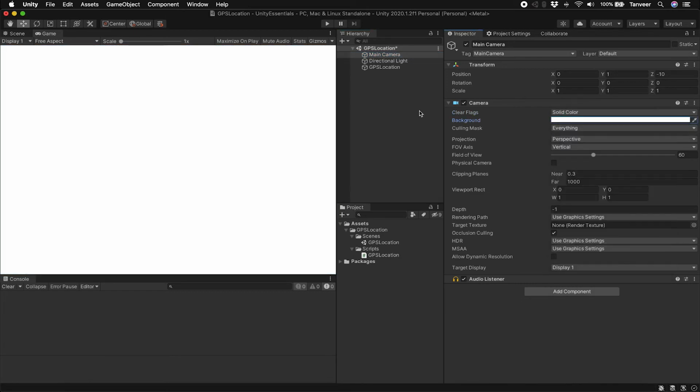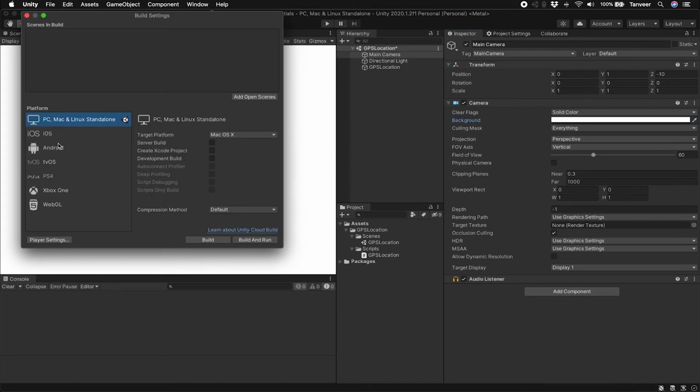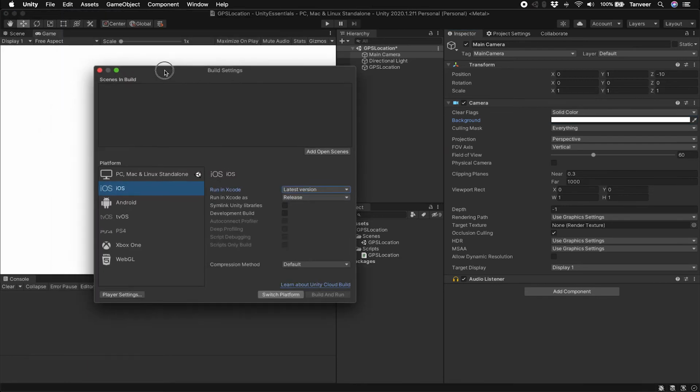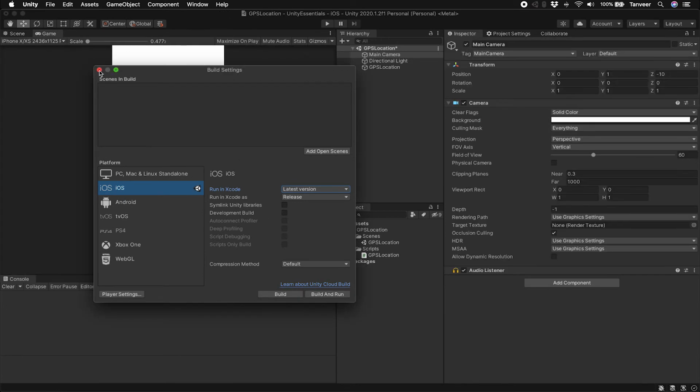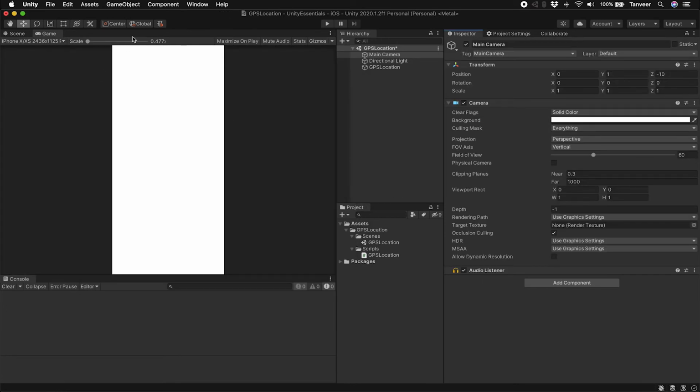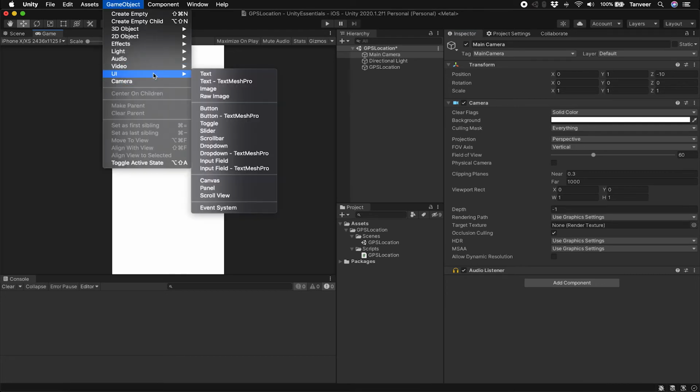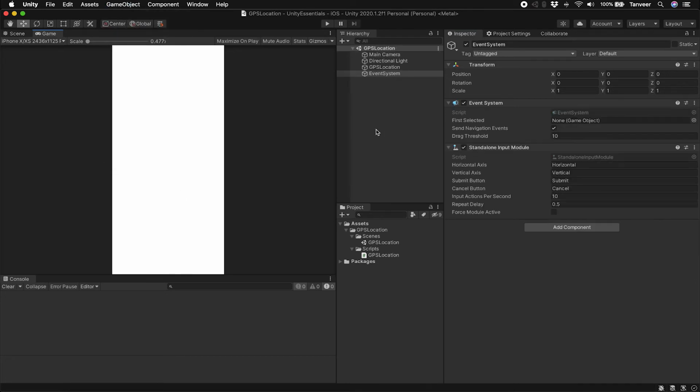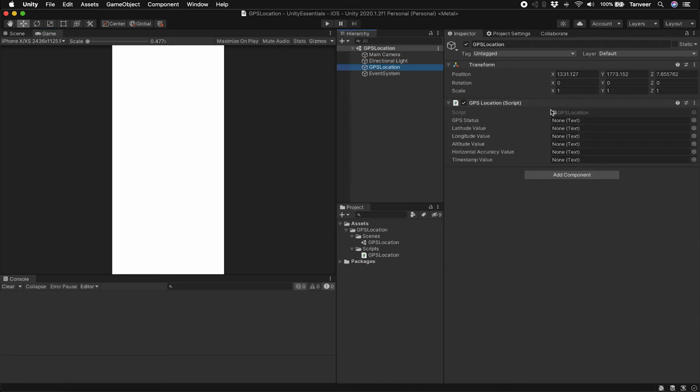Now making a few changes to use it on a mobile phone. Switching the platform to iOS. Adding an event system. These are the text fields that need to be assigned.